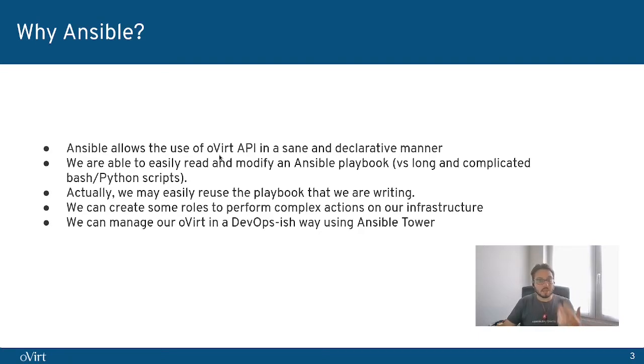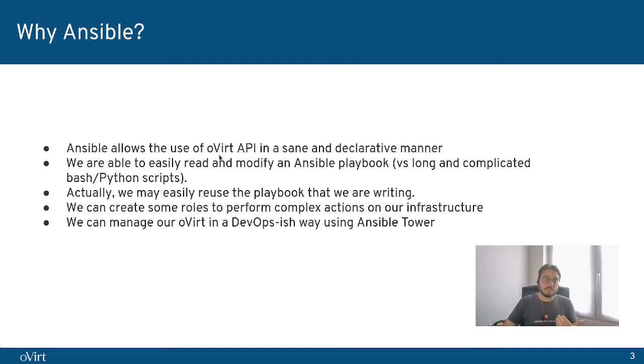We can add that playbook inside a role, another Ansible object that lets us perform more complex actions on our infrastructure.